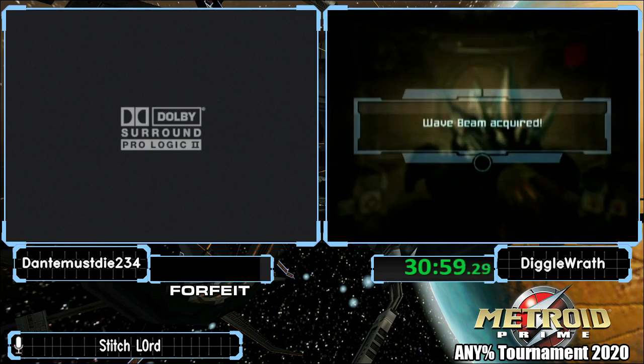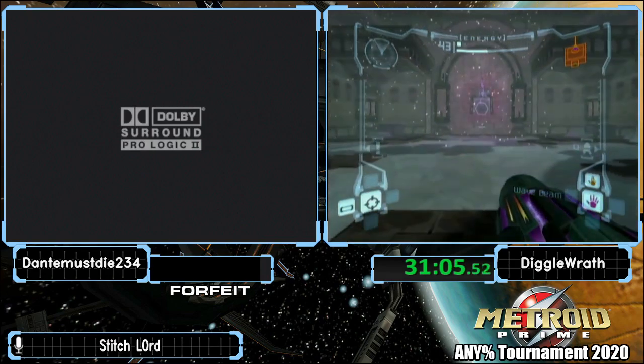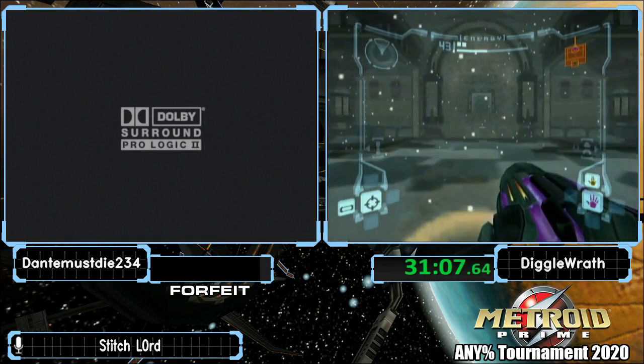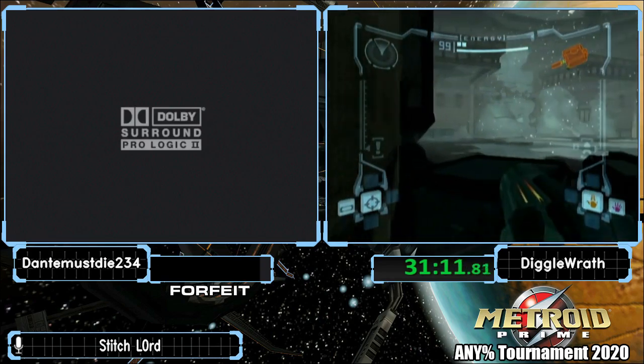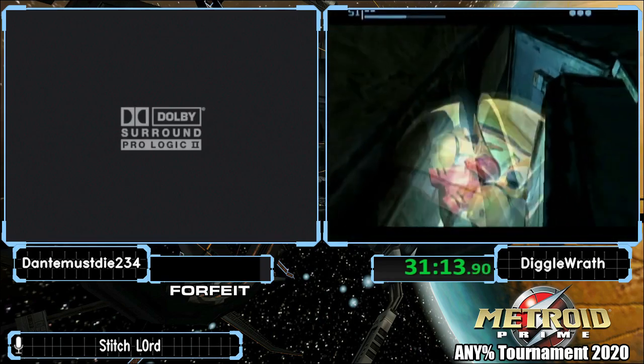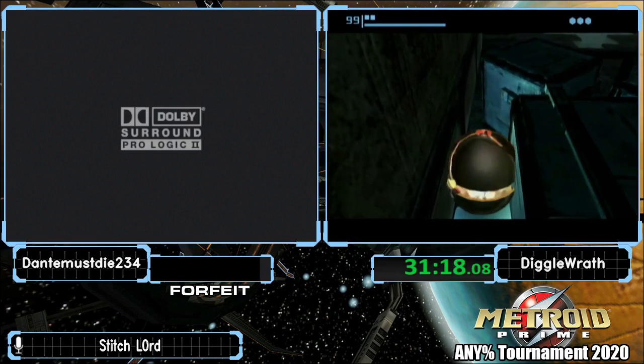It causes every collision check to return true. And so you can use it to, like, collect items. In this case, he's going to be using it to collect the artifact of sun without plasma beam. So you can see he's building up angular momentum here.